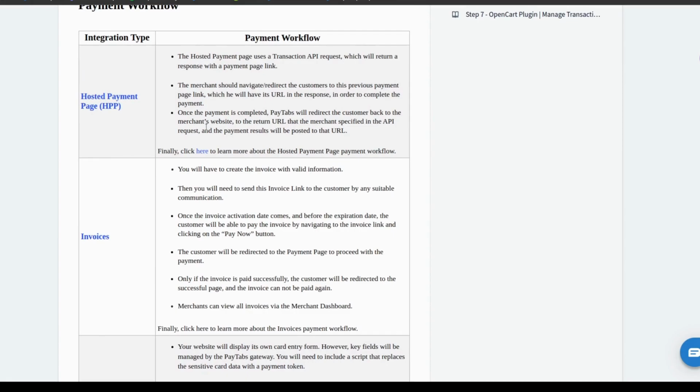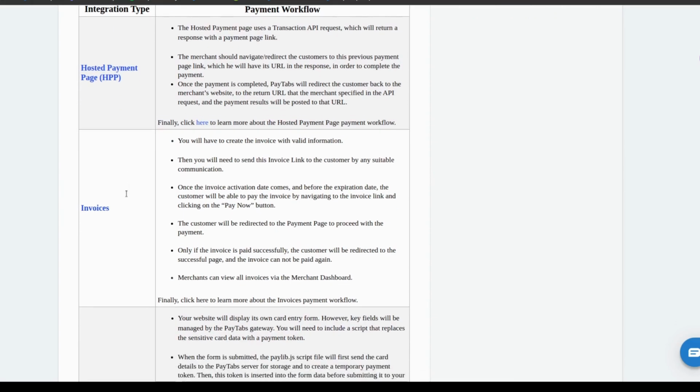What happens is you are sending a transaction request, you are then receiving a redirect URL, and you are using this redirect URL to redirect your customer. Your customer gets redirected and pays, and then they get redirected back to your store or your website. The same thing goes with the invoices. The only difference is before the payment page, you have the option to create the invoice page, which then contains all the details for the invoice, like the line item detail, the discount, and etc.